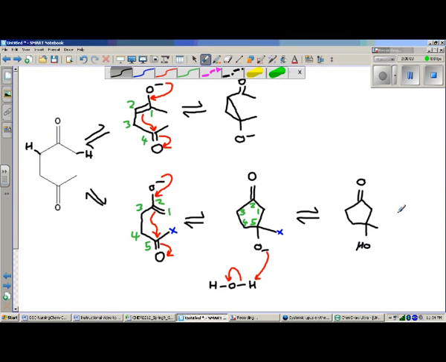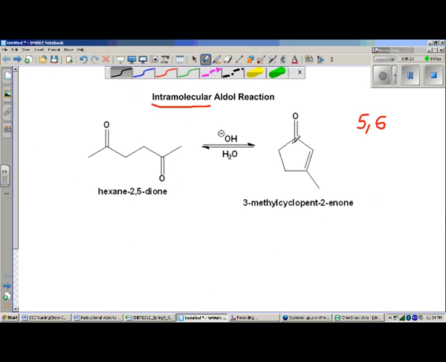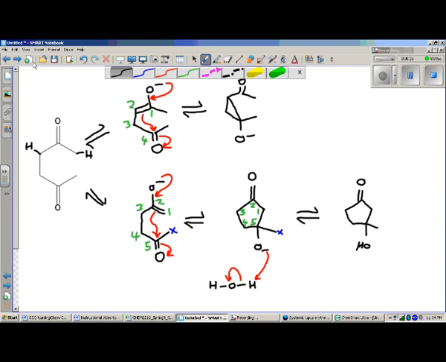Now, at this point, we know we are going to lose a hydrogen from somewhere. We're going to lose the OH minus because we're going to get the condensation here to form this product. So we could lose a hydrogen from here, we could lose a hydrogen from here. Both of those are next to the OH, but which one are we actually going to lose? Well, it's one that's going to get removed by a base, which means it's going to be an acidic hydrogen, which means it must be this one. If you can see, the hydrogen on this carbon isn't acidic because it's not next to a carbonyl group. So therefore, here's the OH minus.